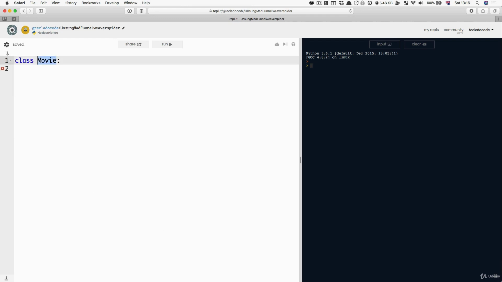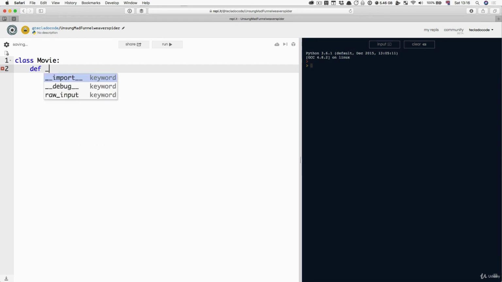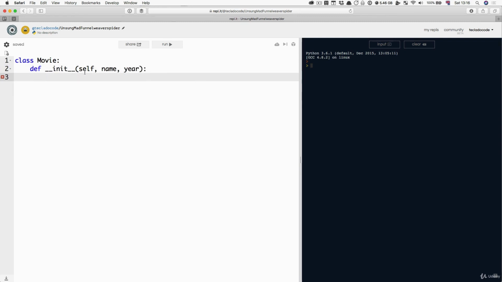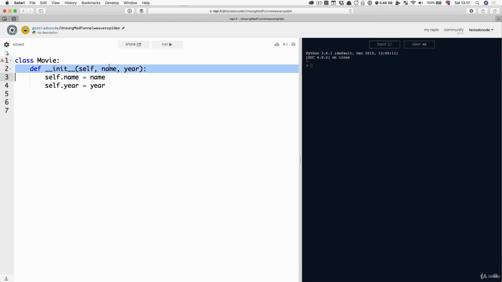Remember, we've got class, then we've got the name of the class, a colon, and then we can define functions underneath it. And all I wanted to do is define a dunder_init function that takes three parameters. Self, that's the current object that we're dealing with that was just created before we called this function. Name and year, those are two parameters. Then what we're going to do is say self.name is name. self.year is year. And this normally confuses my students a fair bit because we've got this variable we're creating here, name, and it's equal to this variable that we already created up here, which is also name. So name equals name. What is going on?